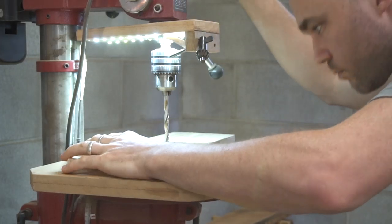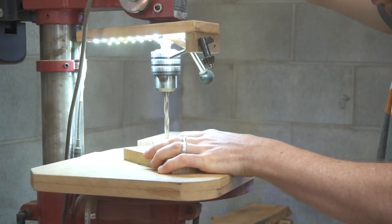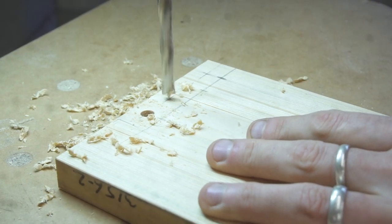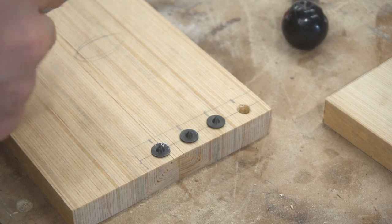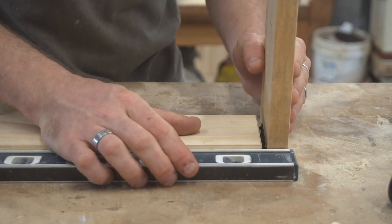This next step is really going to depend on your level of woodworking and to what degree you want to take this. I'm joining the side panels onto the back panel using dowels. I like dowel joinery — I think it looks good and it's very strong — but you could just as easily use screws. Have a think about how you want to join this and how you want to finish it. If you were going to be painting it you could just screw it together, fill the screw holes and paint straight over. But in my case I'm going to be varnishing this wood, which is why I don't want any hardware showing.